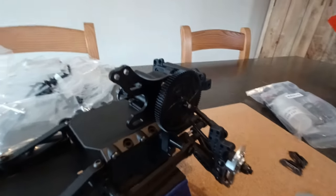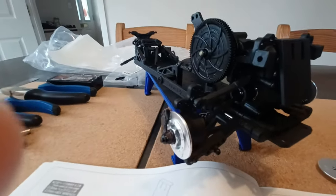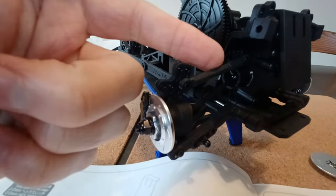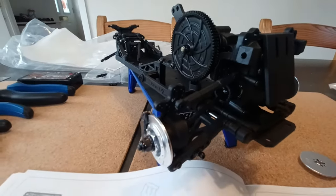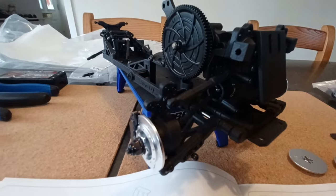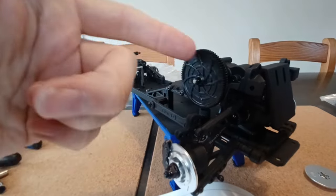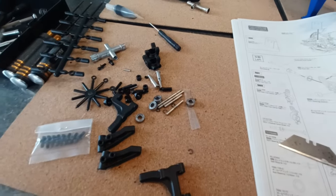There we go - all the rear hub assembly assembled, all working fine and it's quite a nice little setup. Fairly easy to do, all the bearings pushing in nicely, no real problems. I'm guessing one of the first things people will do on these chassis is change these arms out so they can adjust their camber. I know Revy will have set it up for a general good setting, but that's the reason why we avoid RTR cars - you know, we can put our own settings on, especially if you run things like Valino tires, you're going to want them a bit flatter at the back.